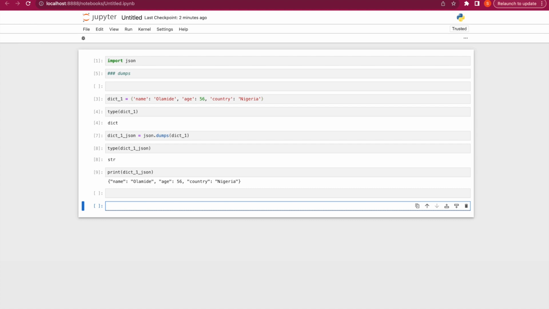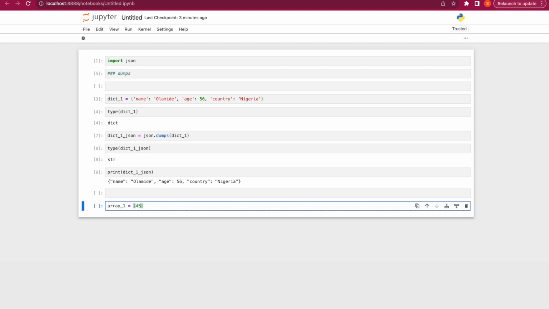Before we move ahead, like I mentioned earlier, JSON takes in a key value pair or an array, which means we can even have an array, or even an array of dictionaries. So let us have another one, let's call it array1.